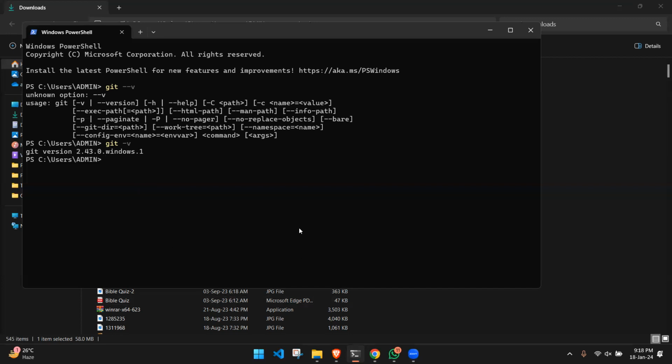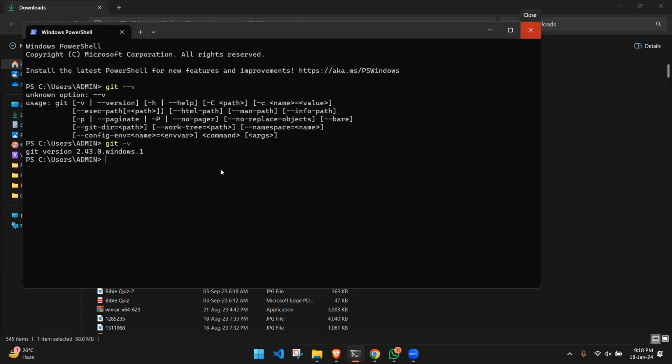Now, when we are doing a brief demo on actually setting up a project that requires you to write HTML and CSS, you see why Git is important. I pray I remember to demo that to you. All right. So I'm just going to cancel out of this terminal right now because I just wanted to show you how you should know if Git is installed or not installed on your PC.